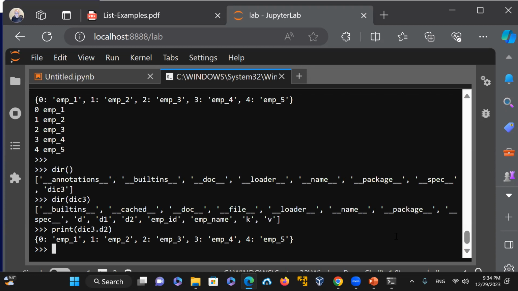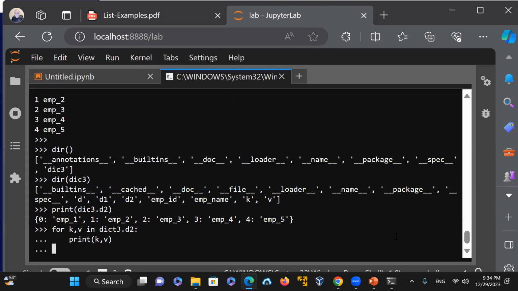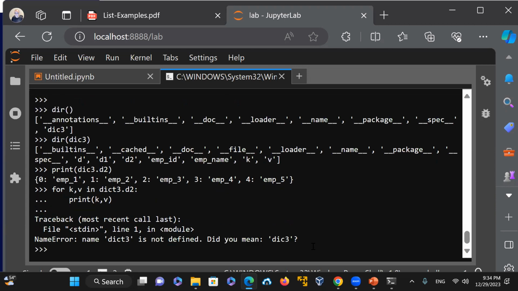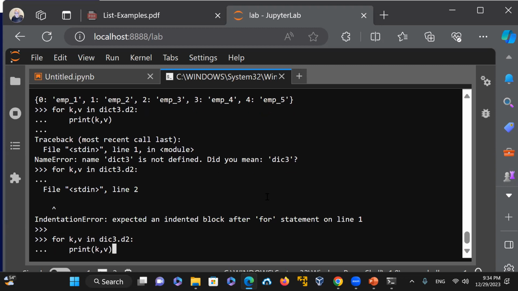So if I say for key, value in dictionary3.dictionary2, print key and value. So now I'm going to get the key and value. Somehow dictionary3 is not there with the T, so I have to run this with no T here, and then do this.